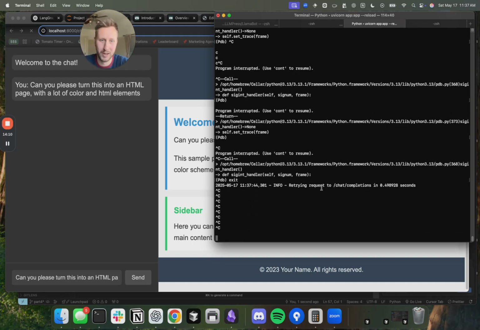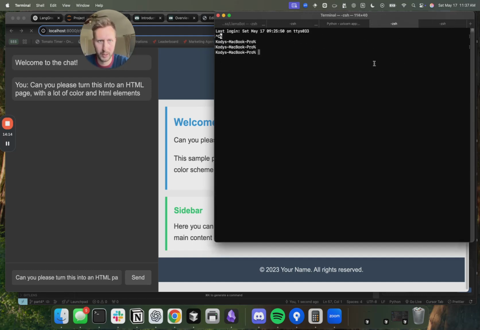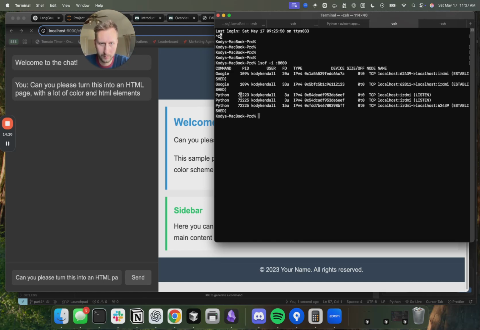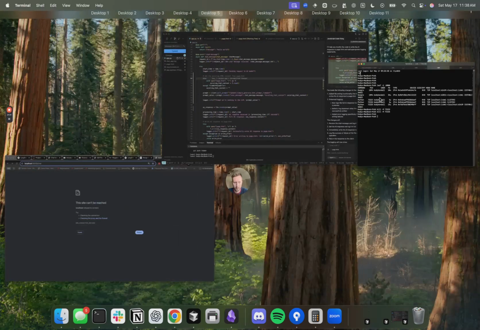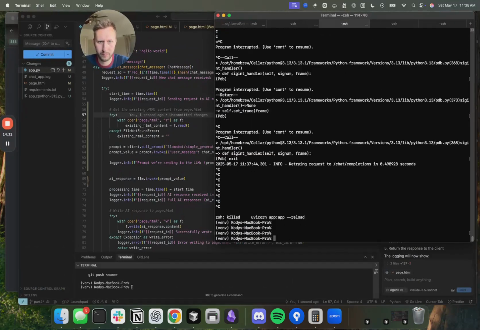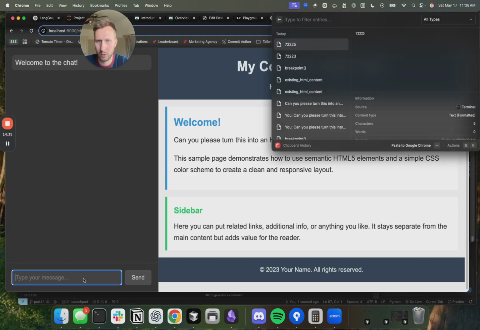Sometimes the FastAPI server... Okay, so we're going to still have this open. Yeah, it does. Okay, so now you have to kill the FastAPI server. Okay, that's the process ID. Let's go ahead and kill that. Okay, kill both of those. Cool. Let's go ahead and restart the server now. Let's open up Chrome, refresh that. Okay, let's go ahead and paste in our prompt again.